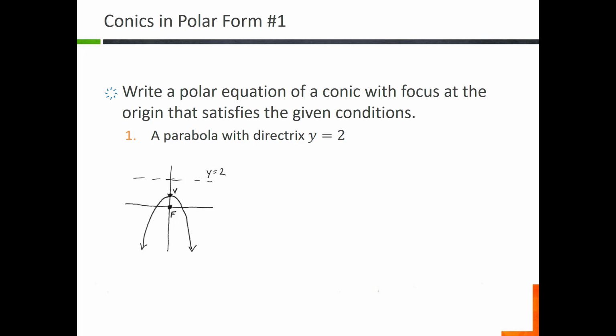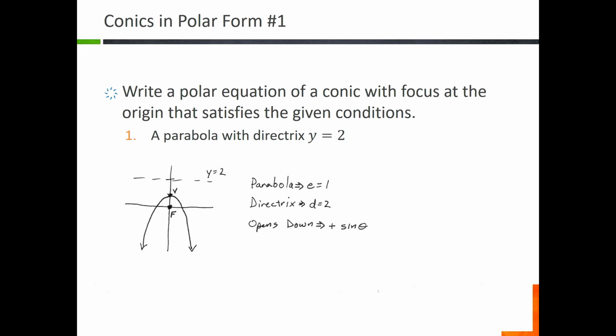Particularly if we want to try and write the equation. Because it's a parabola, what do we know about the eccentricity? Well, because it's a parabola, I know the eccentricity is 1. So I know E is equal to 1 in my equation. I also know the value for the directrix D is equal to 2. Now, whether it's plus or minus, D is always going to be a positive value, so D is always a positive 2 in this case.